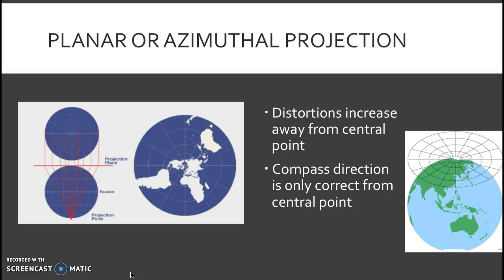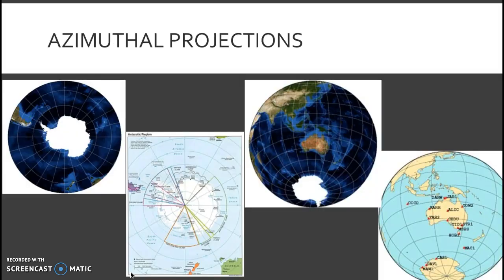An azimuthal projection would be akin to touching a flat piece of paper against the globe so that it touches the globe only at a single point, and that central point would be the only area on the map without distortion. This type of projection is often used to map the North Pole or the South Pole, but it can also be oriented at an oblique angle. Note how the appearance of the graticule, the grid system of latitude and longitude, changes with these various orientations.